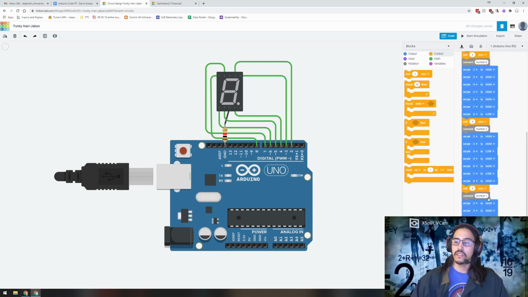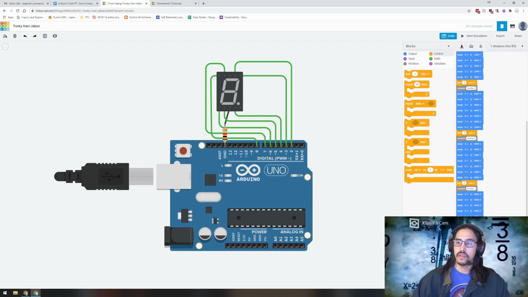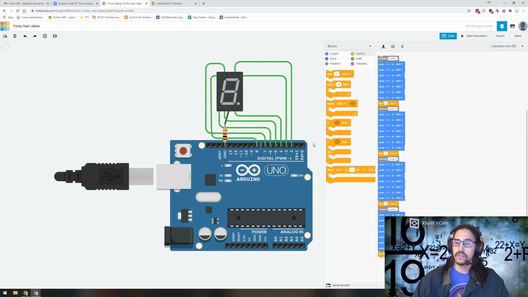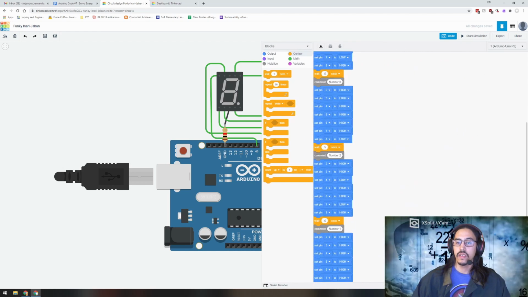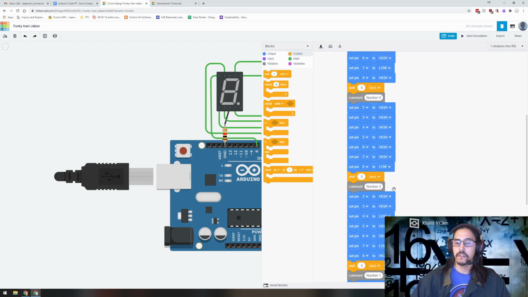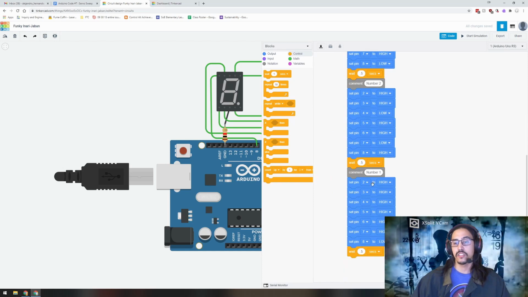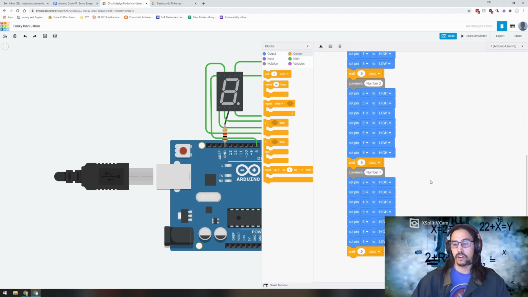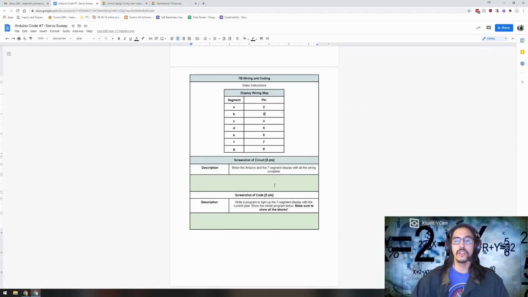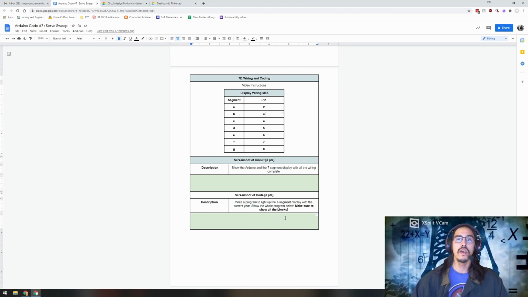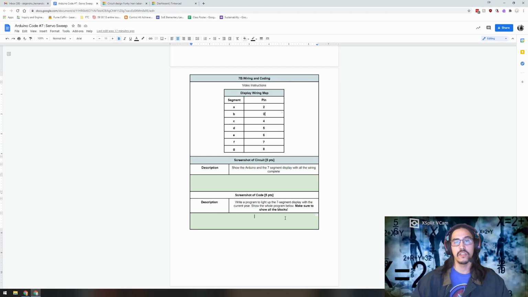And when you take the screenshot of this program, you can zoom out like this so that you can see the whole thing. Or if you want to show it a little bit more clearly, you can give me a top half, scroll down, and take a second screenshot. Both of those are fine. Just make sure that your screenshots are legible. All right, engineers. So once you have the screenshot of your circuit and the screenshot of your program, you'll be good to go, and you can go ahead and turn that in.